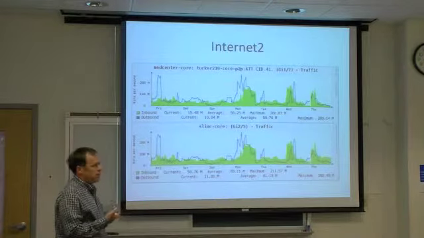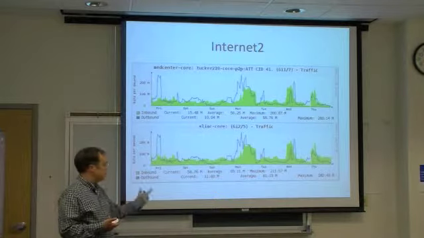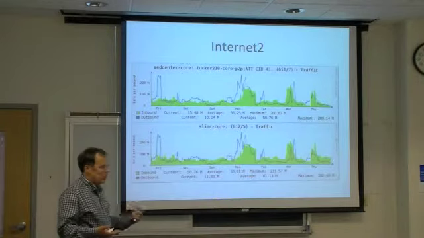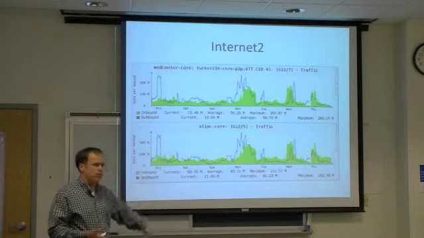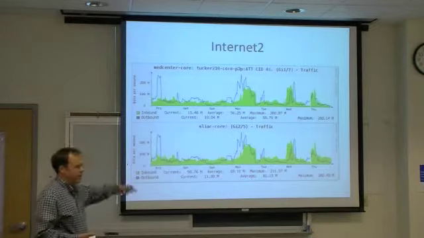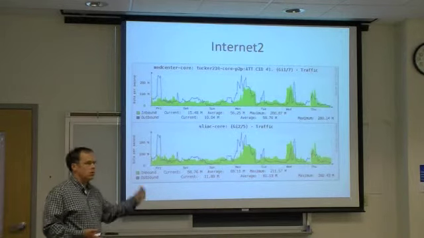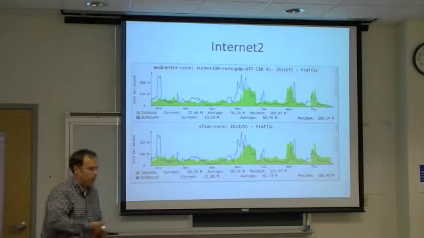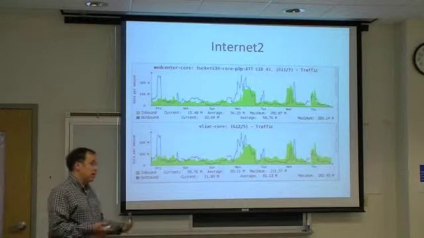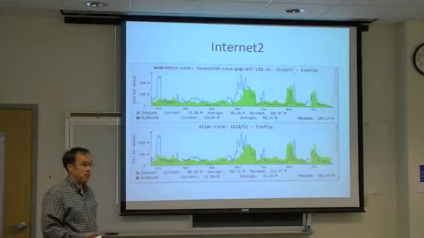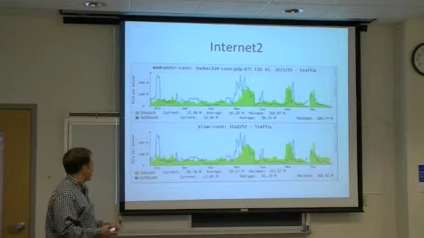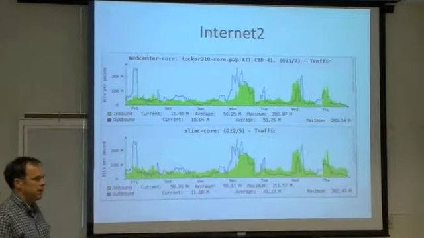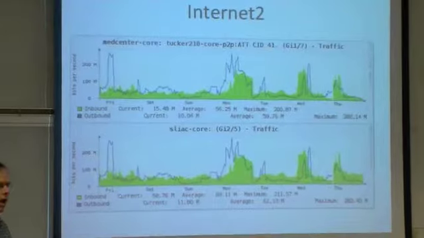This is Internet 2. The traffic on Internet 2 is much more bursty. Here's the tricky part about Internet 2: commodity Internet, since we've got a whole bunch of people using it, tends to go up in a predictable way. So you can see it's going to double every 2 years or whatever. Internet 2, it can go up from 100 to 800 now. All of a sudden, I started a research project where I need to send huge images back and forth for an hour every morning between 4 and 5. Yesterday, I wasn't using it at all. Today, I'm using 800 megabit for that hour. So, for that reason, we have to be careful about using Internet 2 as an overflow for Internet 1 because we can't predict when it's going to take off and how quickly.